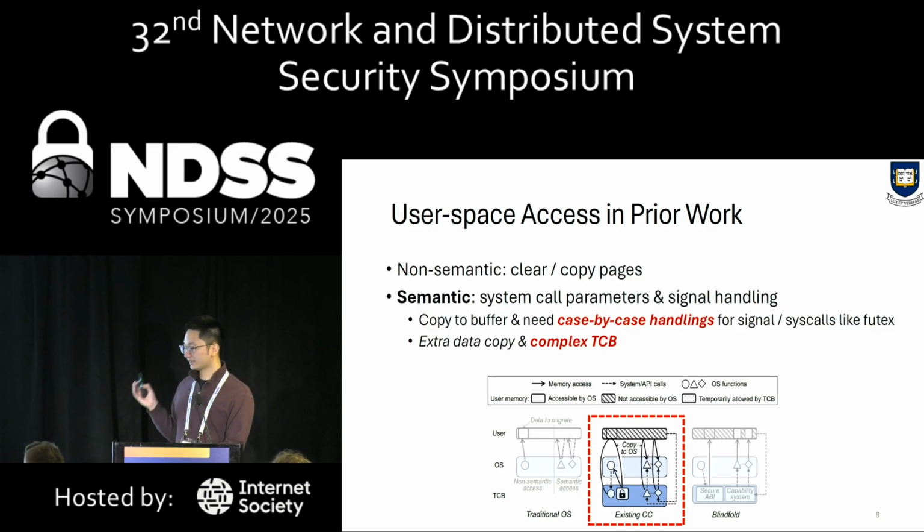On the other hand, to support semantic access, the previous work always copies the system call parameters to a dedicated buffer. As a result, it requires case-by-case handling for signal handling or some complex system calls like filters. And obviously, the case-by-case handling logic will lead to a complex TCB. Right?